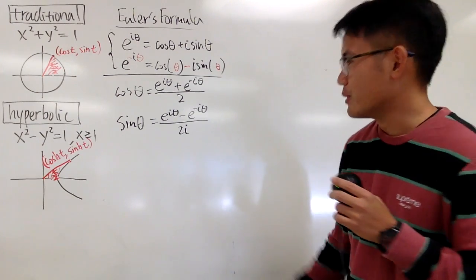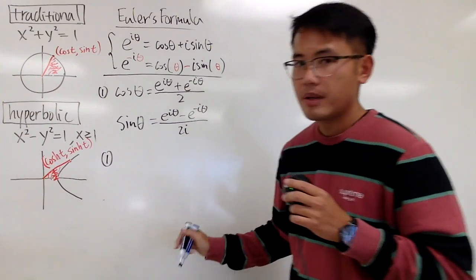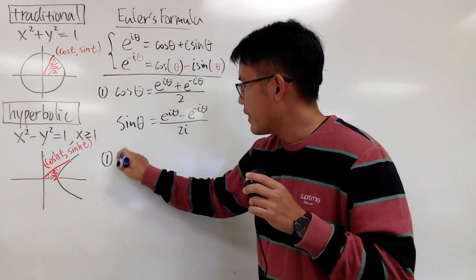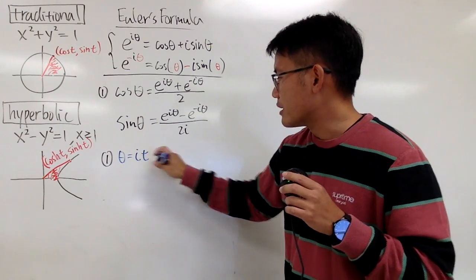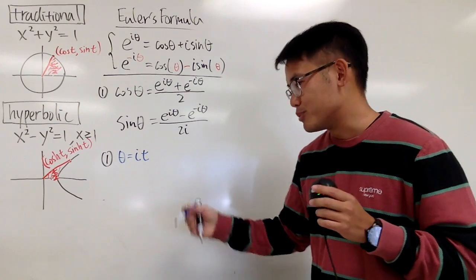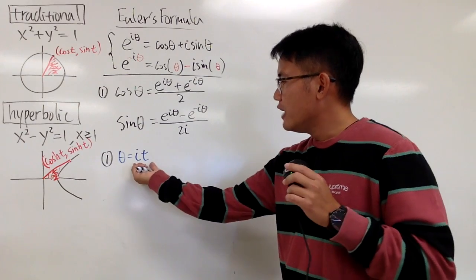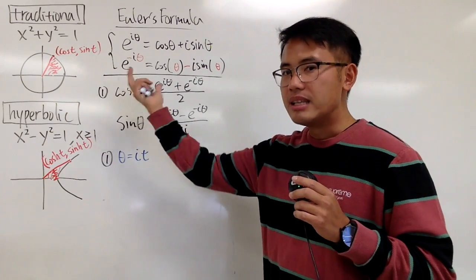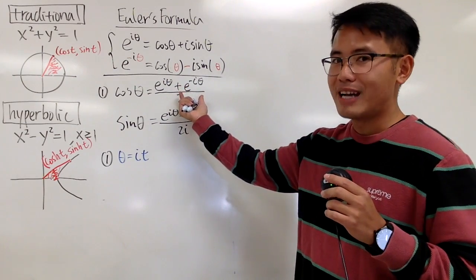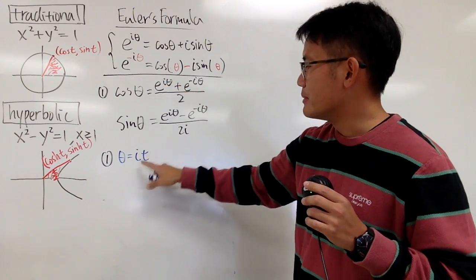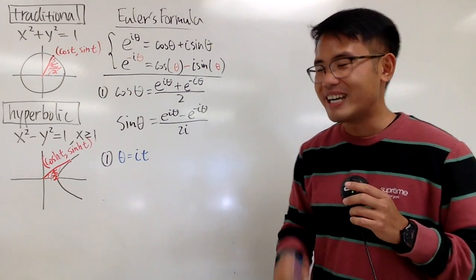So this is what I'm going to do. I will just say this is equation number 1. I'm going to work with that first. I am going to let theta equal i times some other variable, and perhaps just say t. Anyway, the reason I want to do this is because if I plug in it into here, yes, the left-hand side will be imaginary looking. And then when I plug in this right here on the right-hand side, you see i times this i will give me -1 and then the t. And that will make it real looking, right?